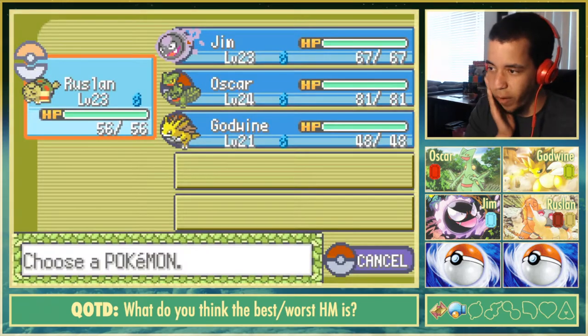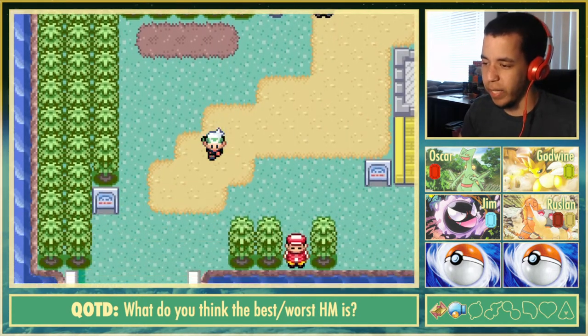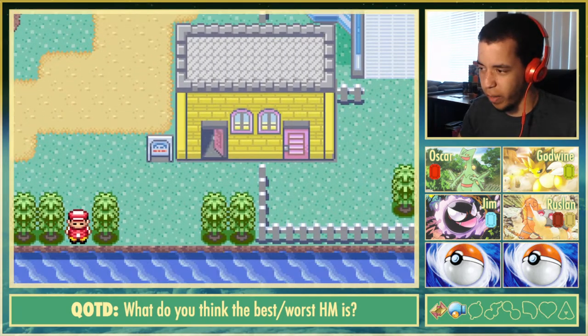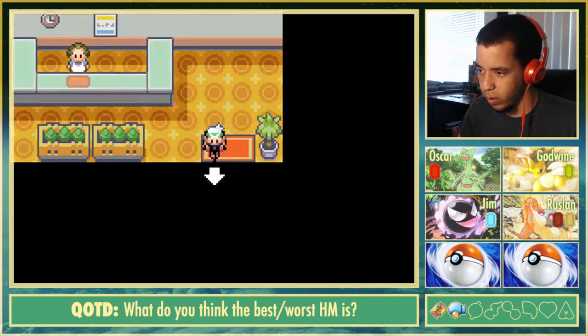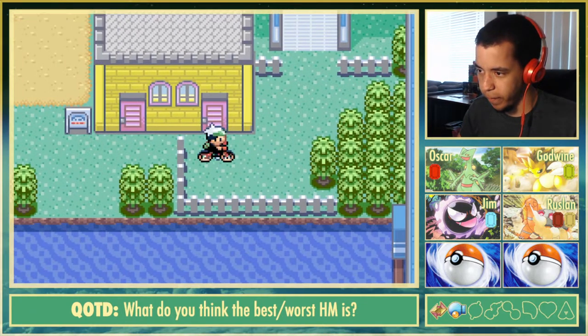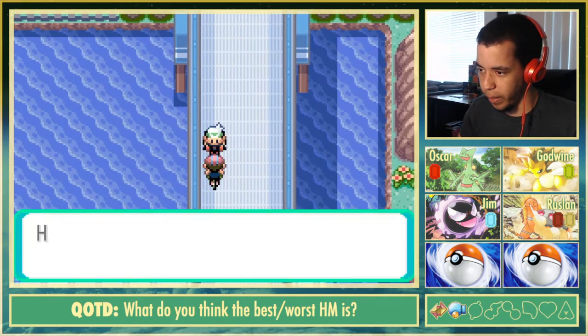Okay, so Ghastly evolves at level 25. So that'll wind up being next episode. But let's go ahead and jump out here on our bike. Let's take on some of these bike road people.